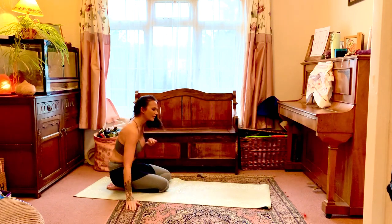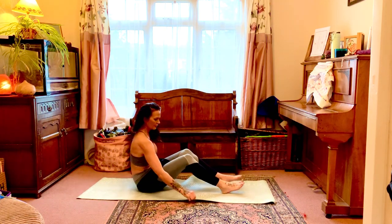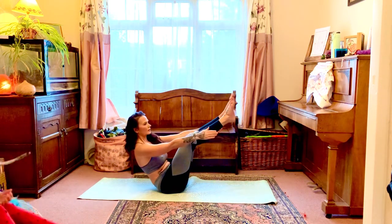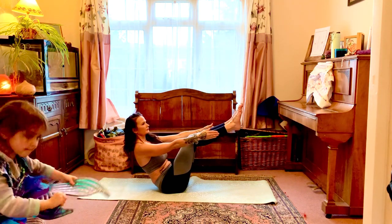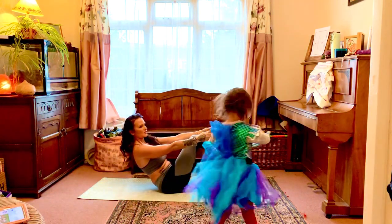Okay, now take those legs out the front. We're going to come into some abdominals. So we're going to come into our boat pose, and we'll just hold it. So take your boat, raise the feet off the floor. Make sure you're on your sitting bones, hands straight ahead or behind the knees. Gaze ahead between the feet and just hold this boat.